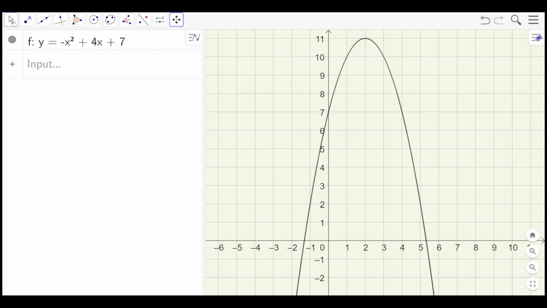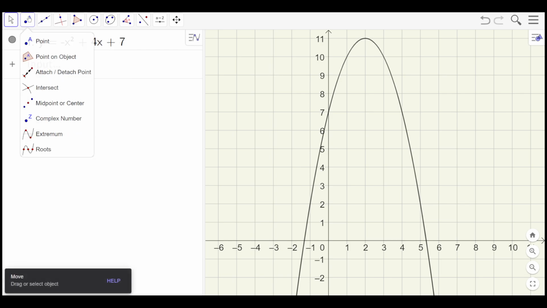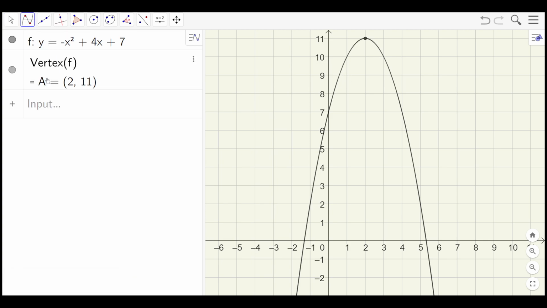And you know that GeoGebra is capable of giving you the extreme points. You go here, extremum, you choose this one, and click here. It gives you the vertex. Vertex, by the way, this is why they call it vertex. If you have a triangle, those corners are called vertices, vertex, okay? If it is a parabola, this point is also called a vertex. But in our lesson, we don't call it a vertex, we call it a turning point or extreme point. Okay, so now you see my prediction was correct. My picture was awful, but this number is exactly as I predicted, 7, yes?